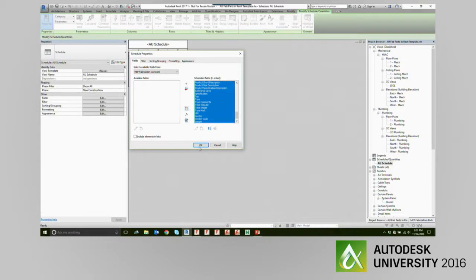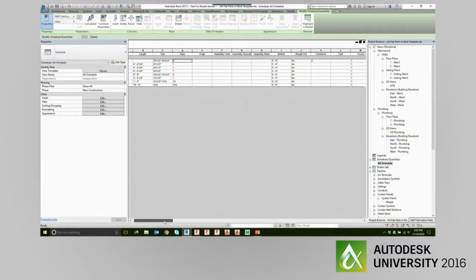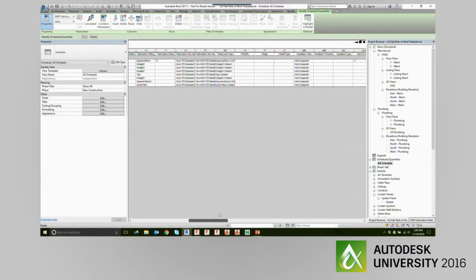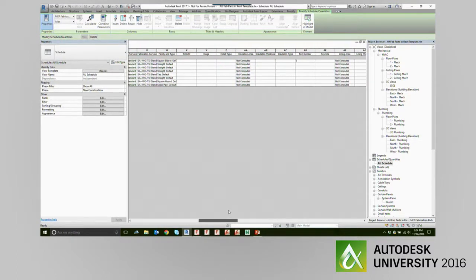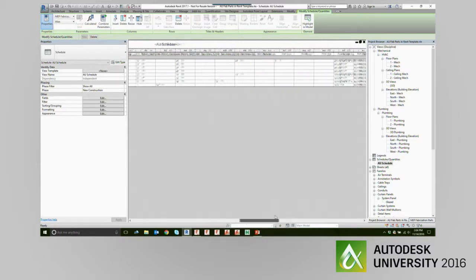bring it over into the right-hand column, say OK, and so my square elbow, as I'm looking through these fields, I know exactly what's being reported on from what field. And I also get a good idea of what's blank. There's a lot of blank fields you can see here. Some of it's because it's not there, and some of it, I don't know, maybe there's no link. I haven't actually explored every single object that can be brought in with a schedule.